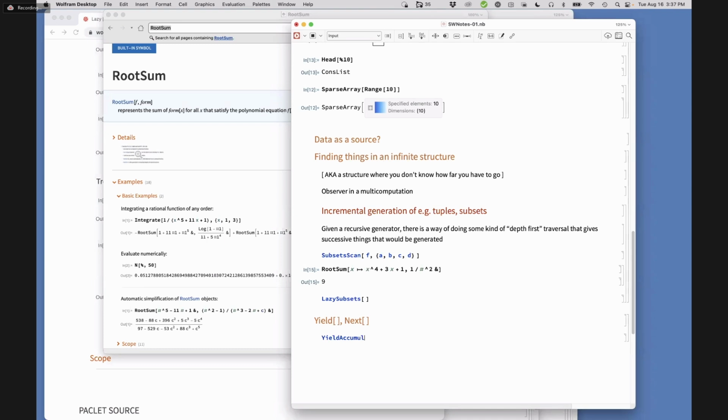Right. But design-wise, there would be like a yield accumulator that wraps some expression which contains. Yeah, but Steven, before you go further with the yield, I have to say that yield is a characteristic of procedural programming. No, I understand. So we're trying to figure out what the functional analog of it is. Right, because normally it's the alternative to return. It's a little bit like a throw. Yes, or it ties to the idea of a continuation in functional programming. That's how you would implement it, by getting hold of the current state of the computation, stashing it away somewhere, and at any later time, putting it back and continuing.